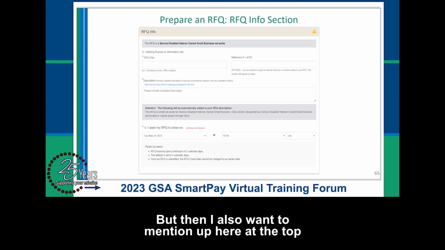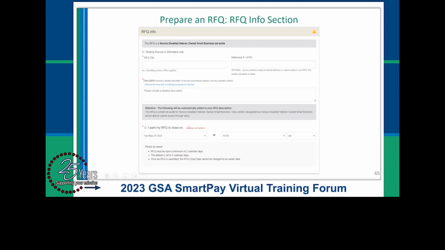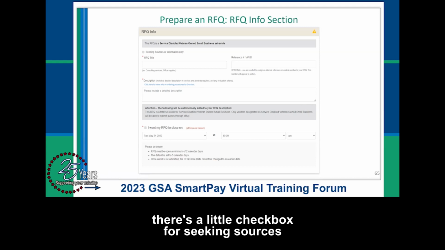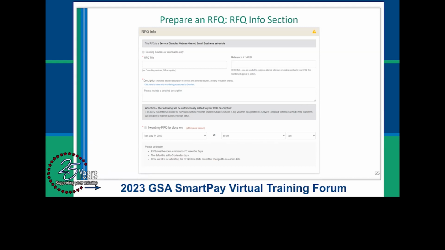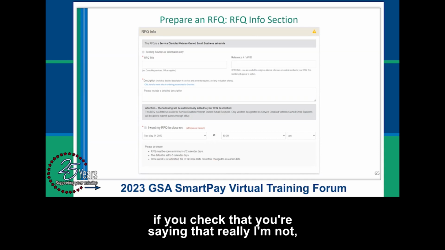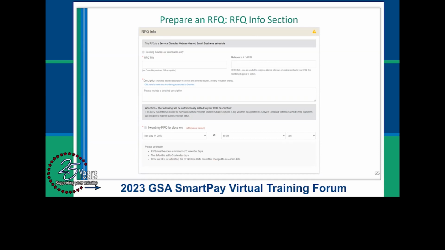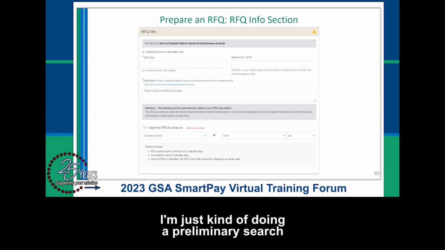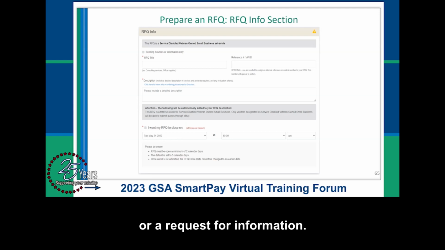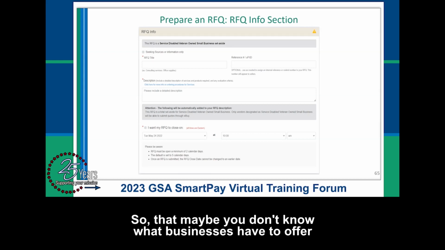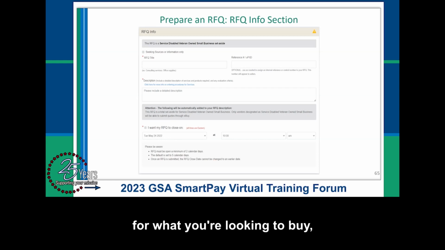But then I also want to mention up here at the top, right above the RFQ title, there's a little checkbox for seeking sources or information only. If you check that, you're saying that you really don't want pricing information. I'm just doing a preliminary search or a request for information, so that maybe you learn what businesses have to offer for what you're looking to buy.